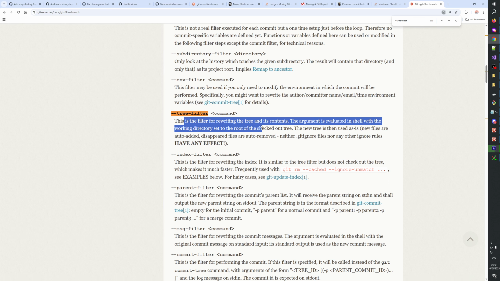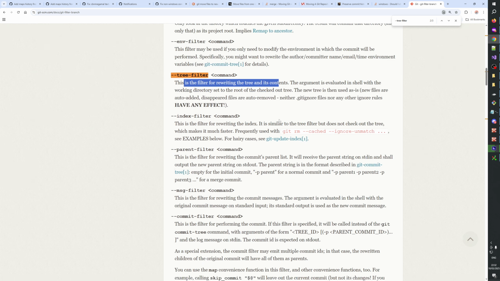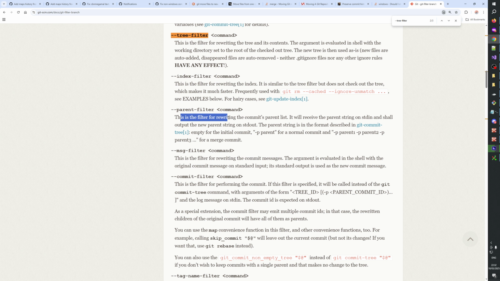Tree filter. This is a filter for rewriting the tree and its contents. Parent filter. This is a filter for rewriting the commit's parent list. It will receive the parent string on stdin and shall output the new parent string on stdout.